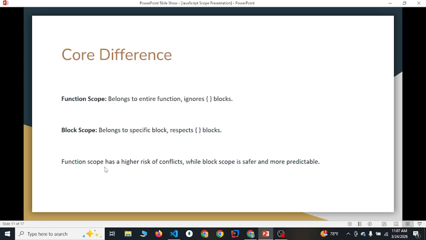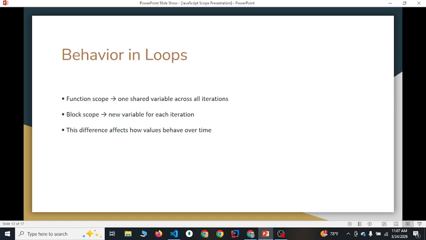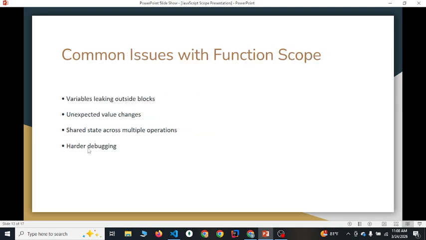Function scope has a higher risk of conflicts, while block scope is safer and more predictable. Behavior in loops. In case of function scope, we have one shared variable across all iterations. In case of block scope, a new variable for each iteration, and this difference affects how values behave over time.